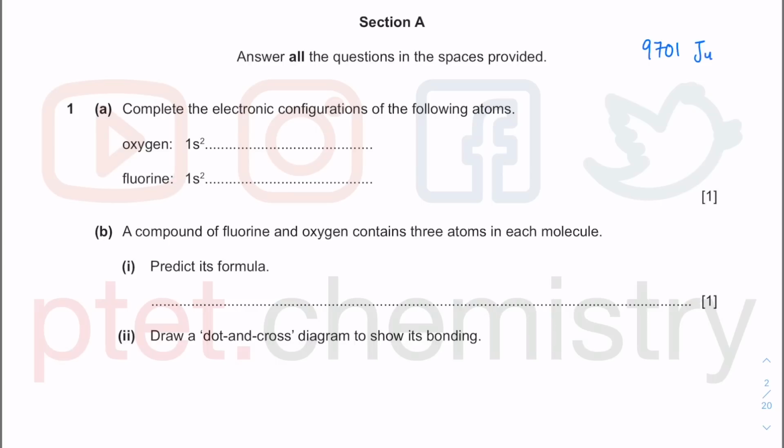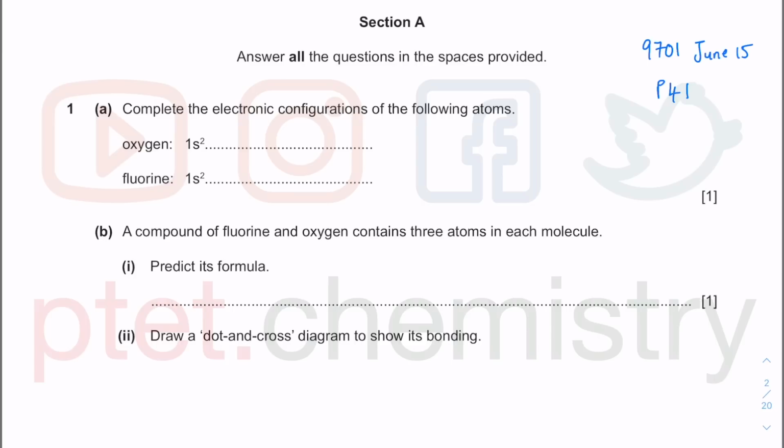This is from June 2015. This is paper 4 variant 1. So from the older syllabus, prior to the 2016 revamp, we used to have section A and section B. There was quite a big revamp, so there is some stuff from the old syllabus that is no longer relevant to the current 2022 specification, for example. I will inform you as we go through the paper, and there will be some biochemistry questions in section B that will not be relevant to the new specification anymore.